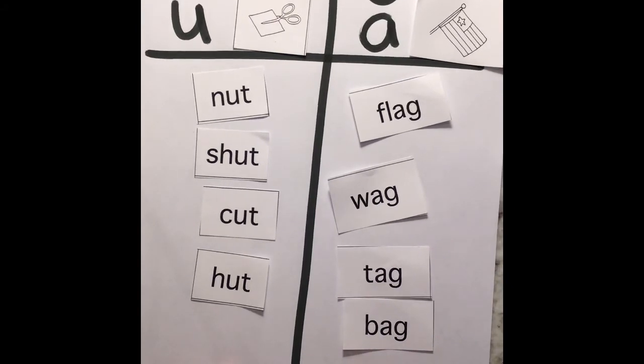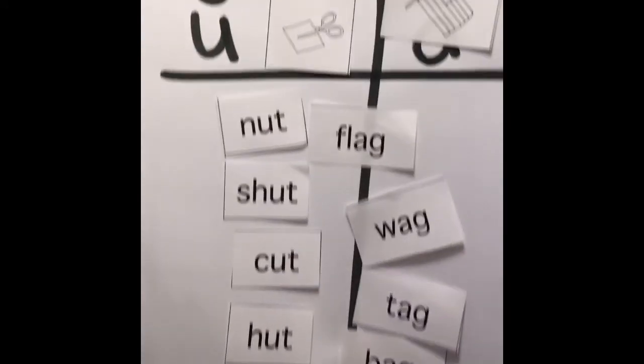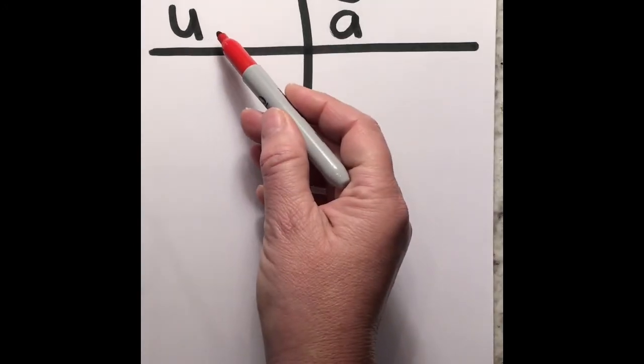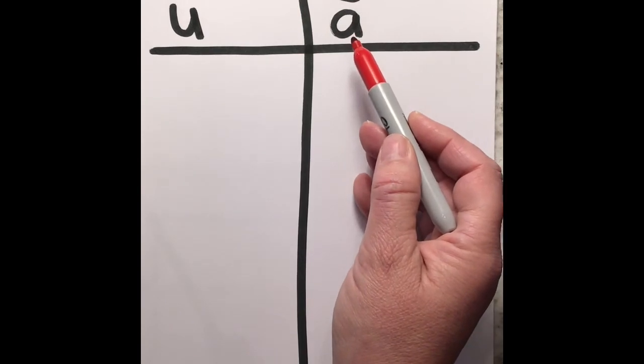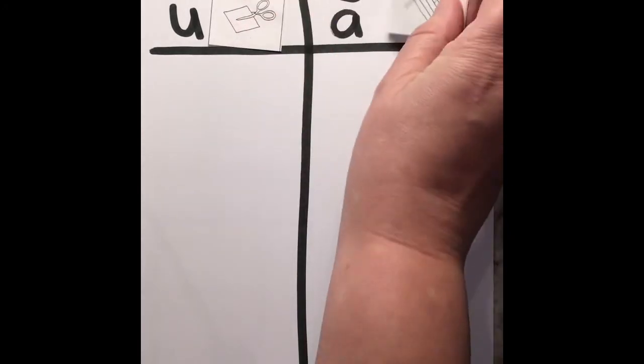This is a pattern sort. And pattern sorts are really helping the student read those words. All right. So once I get through that, maybe the next day, I might have kids write the words. So class, the sound here is uh and the sound here is ah. And if we need, we can put a picture there to help us remember those sounds. That's always helpful. I'm going to put a cup for cut and a flag for ah.